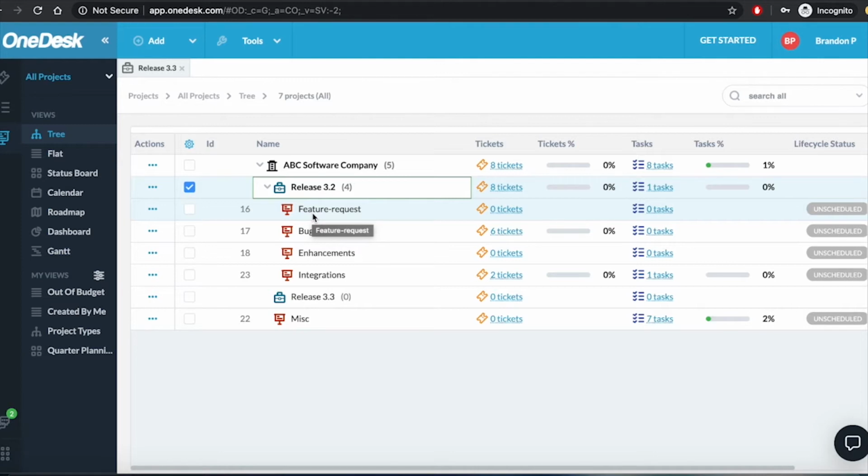In this panel, you can create projects and portfolios. Your portfolios will act as containers for your projects. Use this feature by organizing your portfolios like so. You can title the name of a portfolio, the name of the release, and then all of the projects related to that release will be placed in this respective portfolio. This allows you to map out the projects related to their respective features, products, or customers.